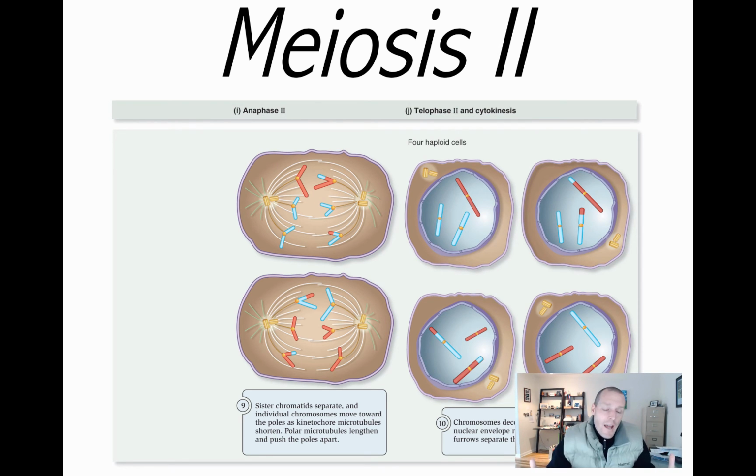And so once we've done anaphase and we've separated those sisters out and the cells divide, each of the two cells divides in half, and that's going to give us 4 haploid cells. So we started off with a diploid cell, and we went through a round of DNA replication, and we separated the homologs out, and then we separated the sisters out. And so each of the new cells, which will go on to be a sperm or an egg, is going to be haploid and have only one set of chromosomes. So that's one chromosome 1, 2, 3, 4, all the way up, and for you and I, one X or a Y. You have an X or a Y.